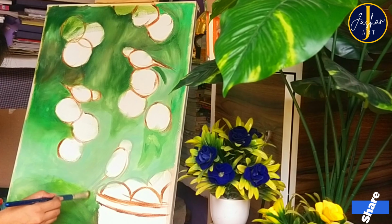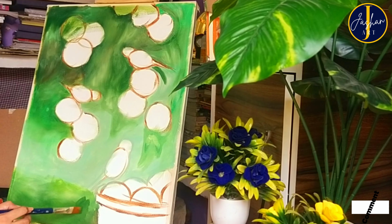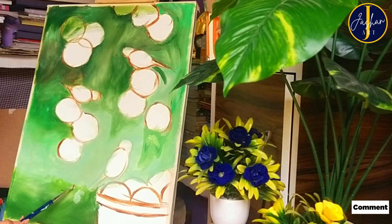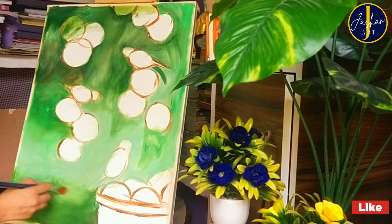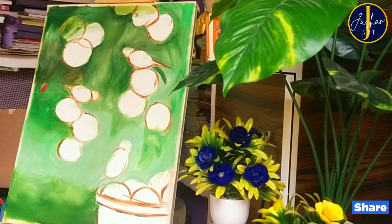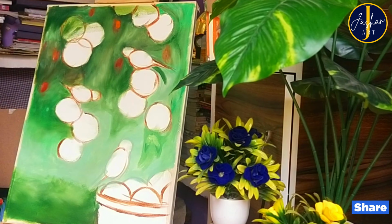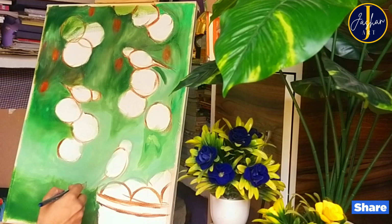The paint is a little bit dried up, so I am taking a very small quantity of water in my brush to blend these, and where it is very difficult to blend, I am taking some paint to make it easy to blend the paint. I have to blend each and everything in the painting. Now I'm going to add some patches of red with a little bit of orange or some yellow, and going to blend all well in the background.